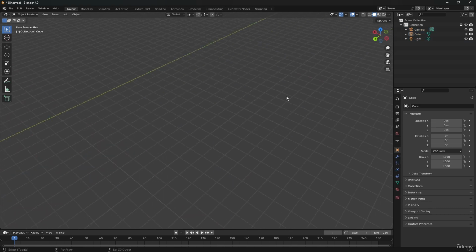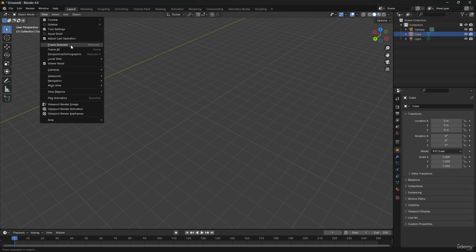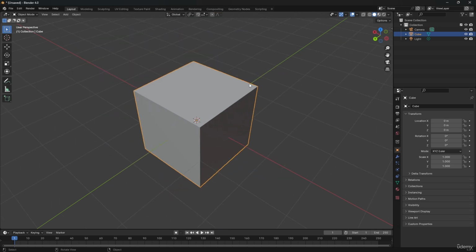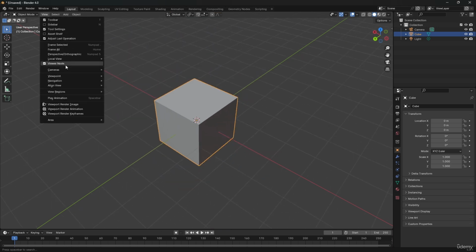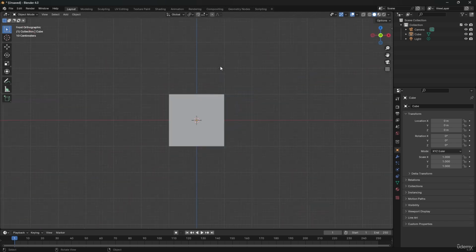Another way of doing this would be to select your object in the outliner. So we can left click on this cube and then go to View, and select Frame Selected. This is going to frame the selected object into our view. And then we have some additional controls: if we go to Viewport, we can go to our top view, front, and right, and there are keyboard shortcuts listed here. Some of the important ones are pressing 1 on the numpad to go to the front view, and if you look in the top left corner of the viewport, it says Front Orthographic View. Then you can press 3 on the numpad to go to the right view, and 7 for the top.